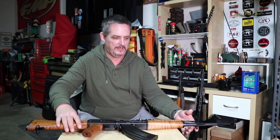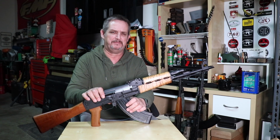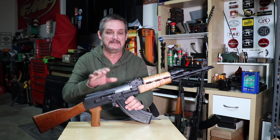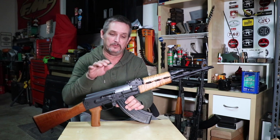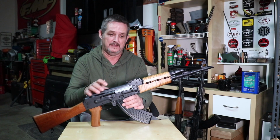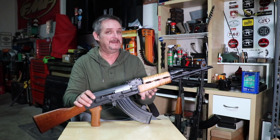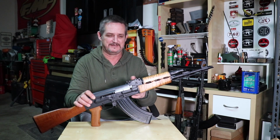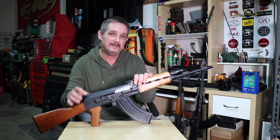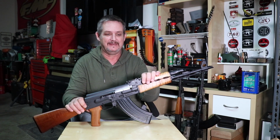Now the NPAP was essentially this gun. And you say, well, wait, Chris, the NPAP is a straight-walled receiver, and this is a bulge receiver. Keep in mind, guys, when this ZPAP came out a while back, the original guns were straight wall receivers, 1mm thick. They didn't have the bulge trunnion, right? The ZPAP was an NPAP at that point. Identical guns, no different. Today, we've got some other features because Zastava listened to what the public wanted, and they gave it to you. And that's part of that value.